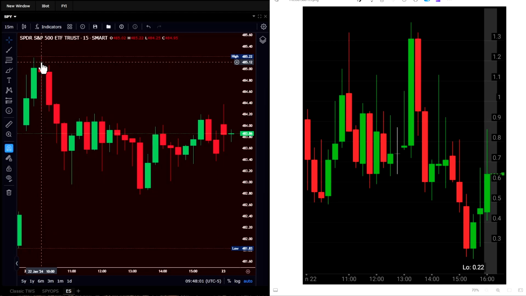So if, let's say, you didn't have enough money in your account to go short on the spiders or the ES, right? I like following the ES too. I really don't know how much you need in your account, or the margin amount needed, because I just trade options. I don't trade shares on the spider. But here, with the put option, you just need $50. You just need $50 to buy one put option.